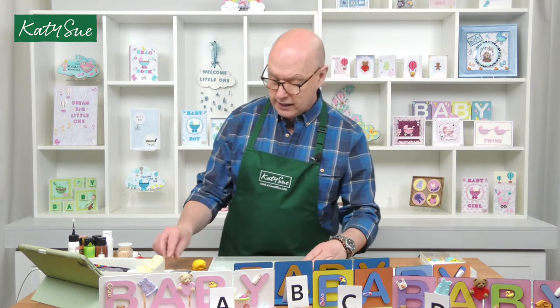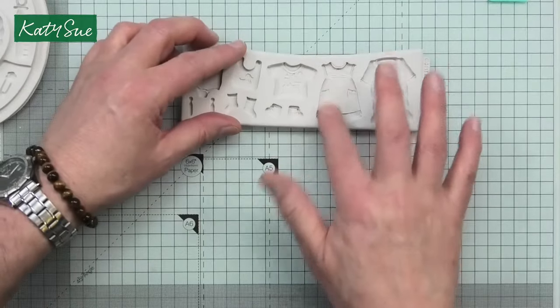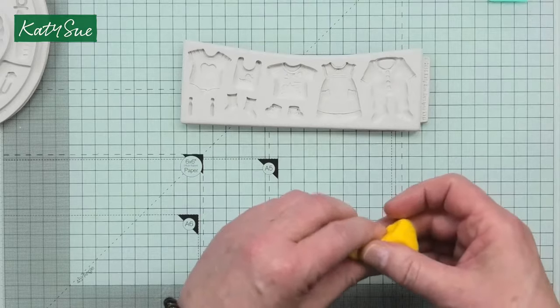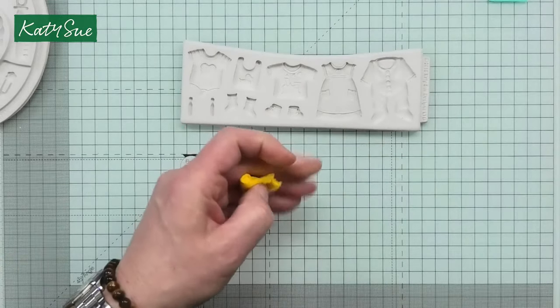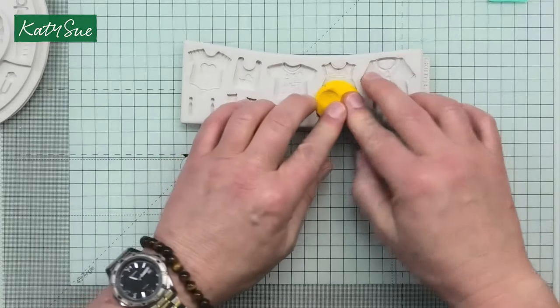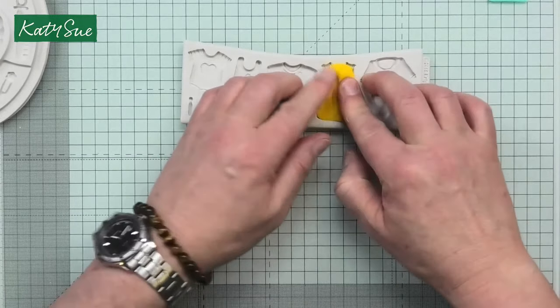So right, here we go. Let's pull out, and we've shown you the dress finished. Let's show you how easy the dress is to do. So again, a little bit of white vegetable fat. I'm just taking a little bit of clay. Now, if you get too much clay, you can just take it all out of the mold and roll it into a ball and start again.